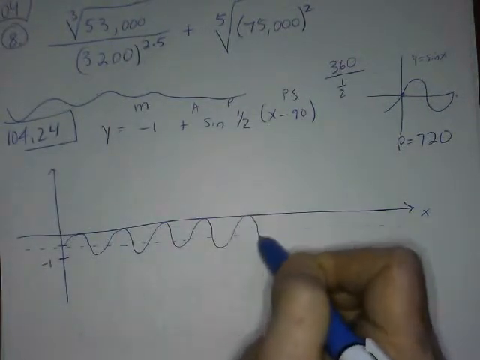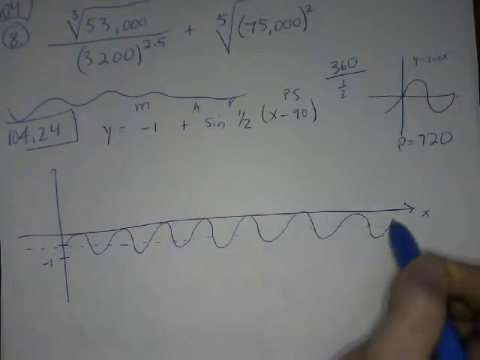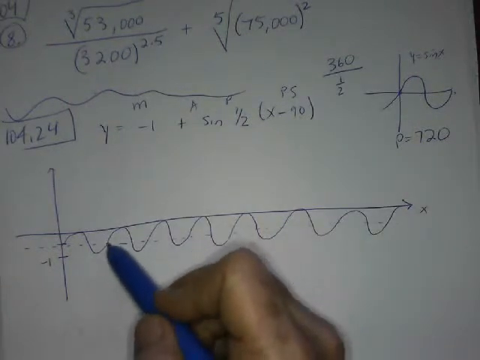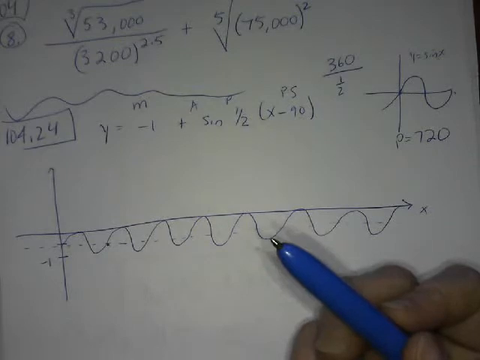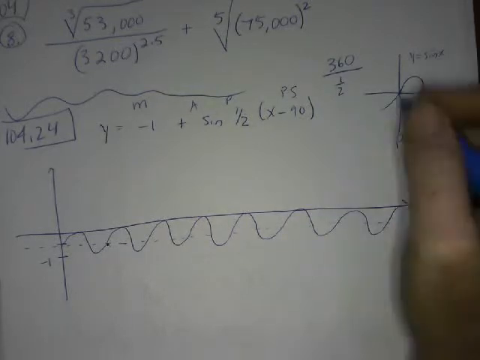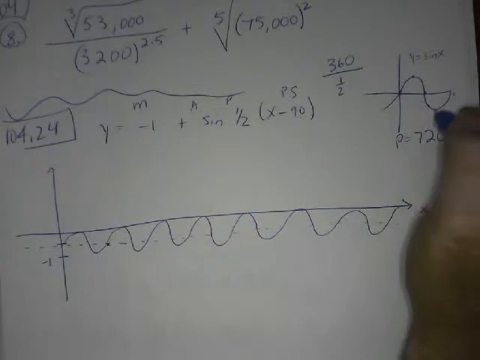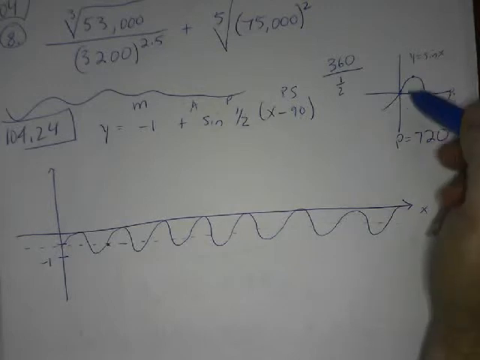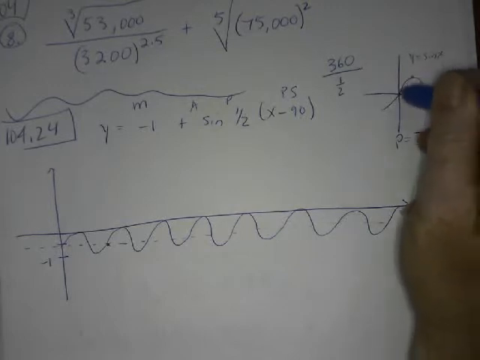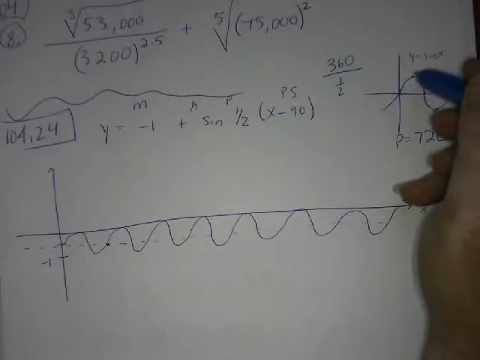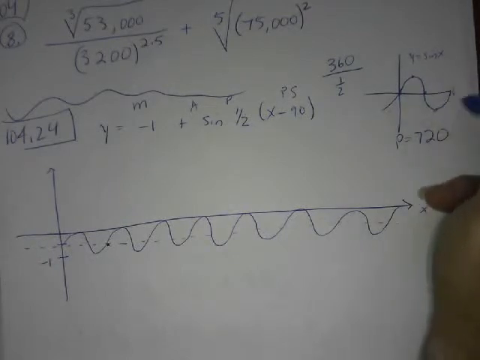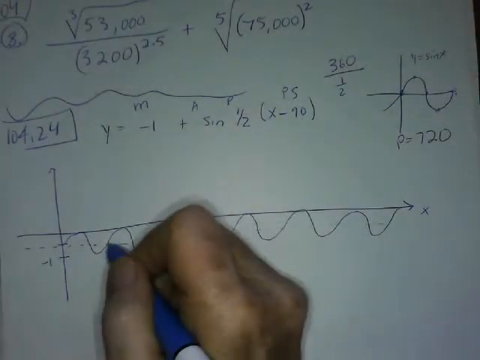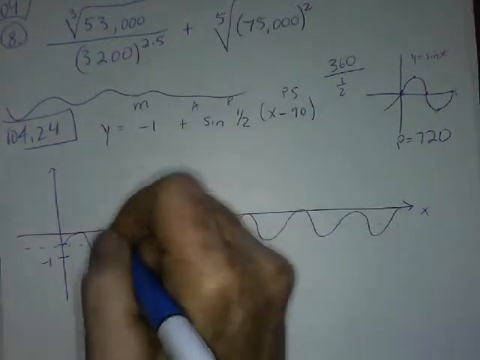I'm paying attention to the midline and the amplitude. I guess I don't need that many cycles of it, but I'd say this is a nice, convenient place to start my sinusoid. So the sinusoid, really, you can just use 5 points to kind of define where it goes. So that there's like the middle, and then a maximum, then a middle, then a minimum, then the middle one again. So this one right here, which I decided I'm going to start it right here, that's going to be at 90 degrees.